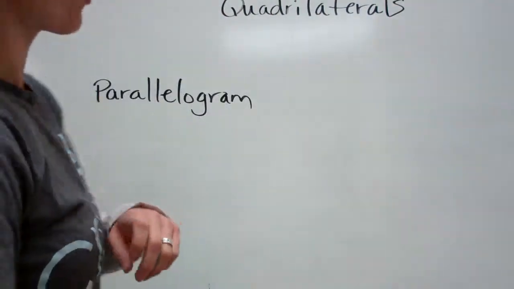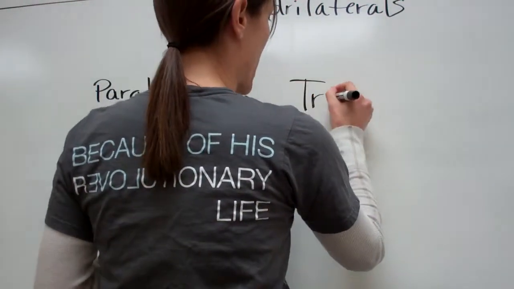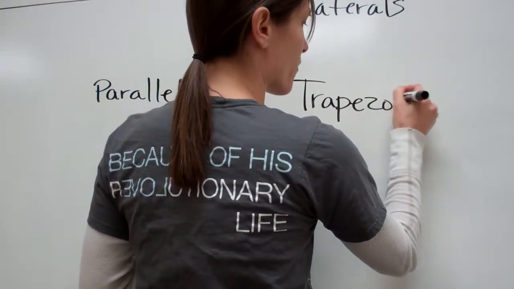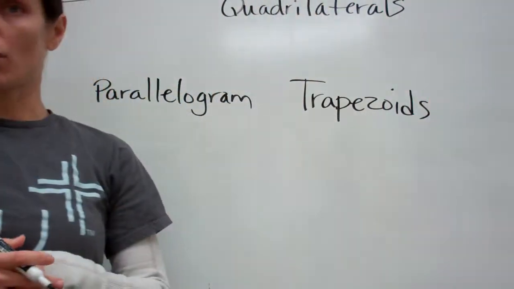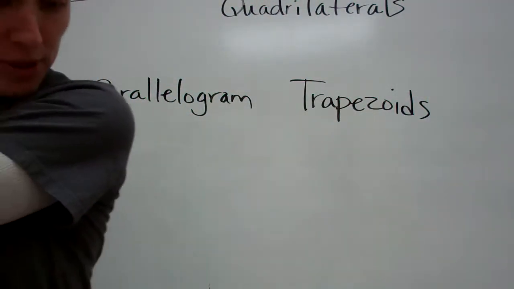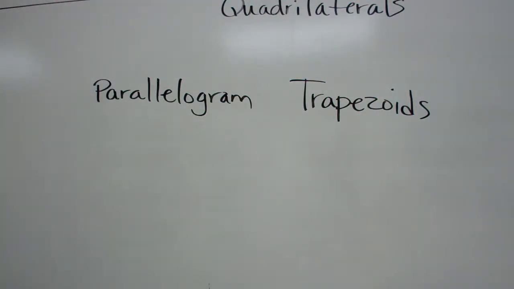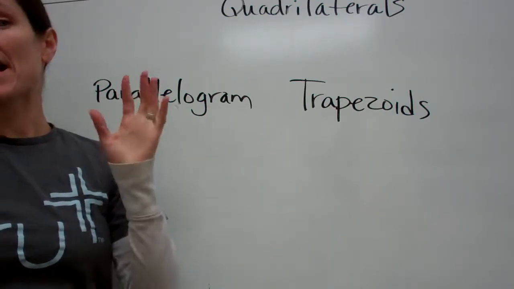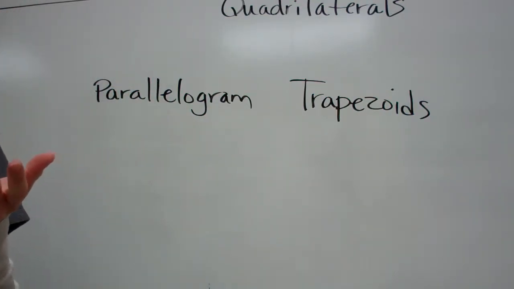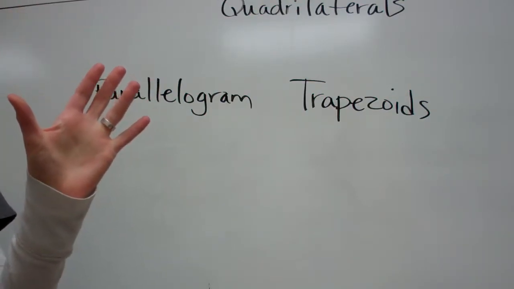The next thing we're going to learn about is trapezoids. Any of y'all ever heard that before? Okay. Does anybody know what a trapezoid is? You think you know? Yes, you've got the right shape that you're drawing with your fingers, but it actually means something. Only 2 of the lines are parallel. The other 2 are not.